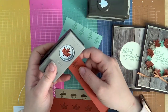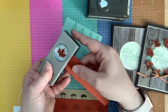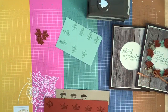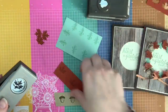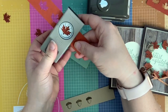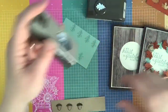Line these up — notice how I stamped up and down, so it's very easy to line up inside the punch. Just punch the leaves — so much easier! That's what made me excited about this punch set. Look how easy it is to punch these little leaves. Wouldn't this be a cute little banner or border with the negative? You could do all kinds of cute things. It's autumn in my craft room — leaves are falling, leaves are flying! There are our leaves — now let's do our cute little acorns.